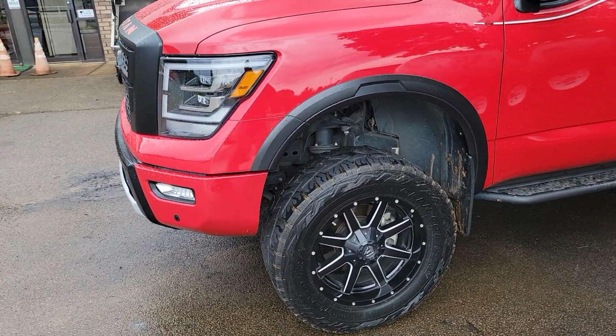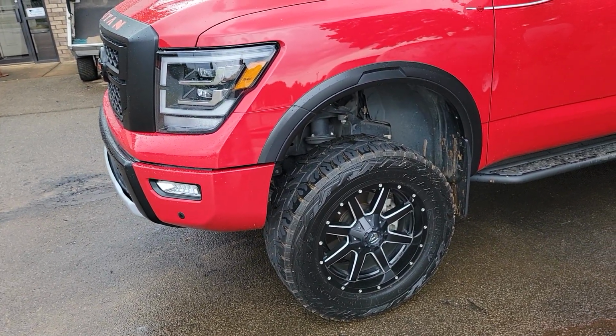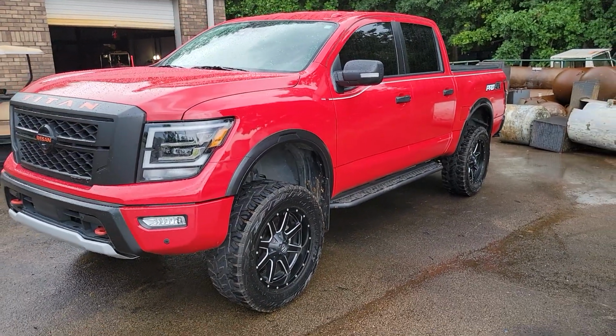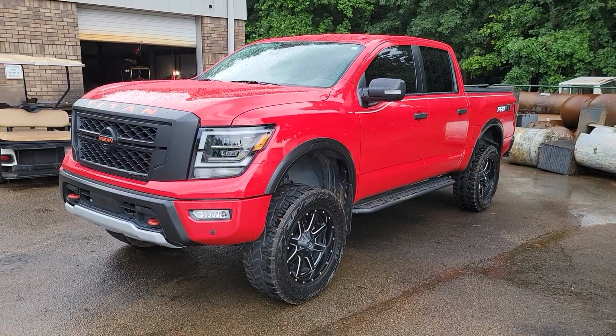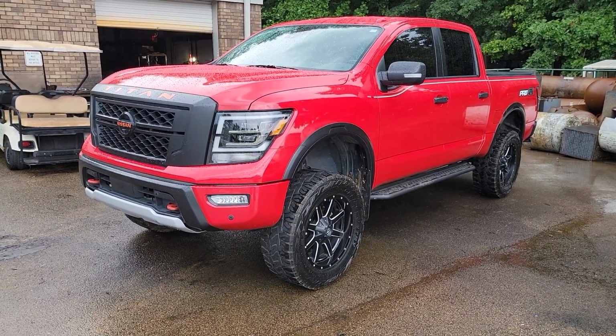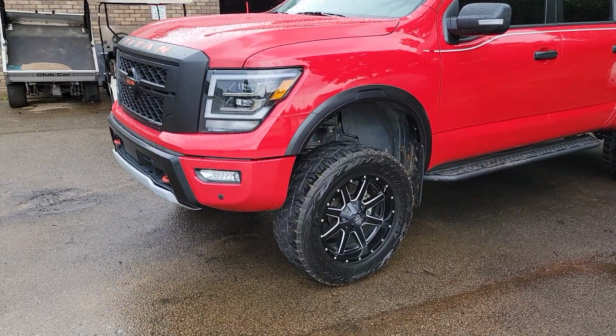So I know they don't have as much flex because of the 10 ply, they say, but I'll tell you right now, if you're going to buy something like this for off-road use, get yourself a 10 or 12 ply. It might not ride smooth like a Mercedes-Benz, but I was able to ride with basically no air in the tire.